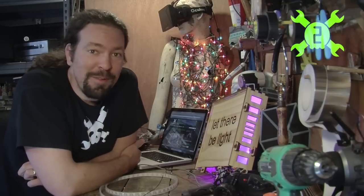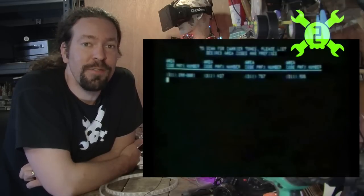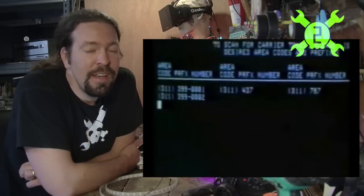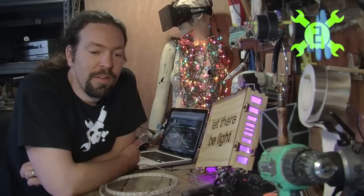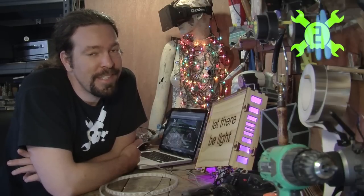Number two is War Games again, this time with war dialing. Yes, we used to dial random numbers to see if we could connect to a modem — it happened. As a matter of fact, the name 'war dialing' comes from the movie War Games; we named it after that movie. And if you're not familiar with that older technique, surely you've heard of driving around looking for Wi-Fi networks — called War Driving. Same source.